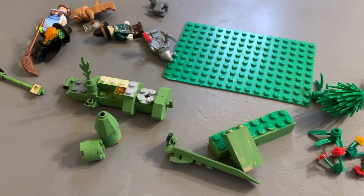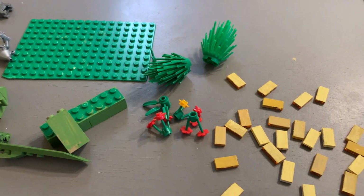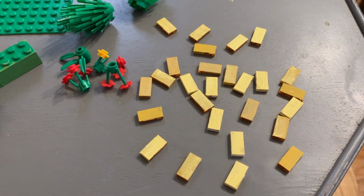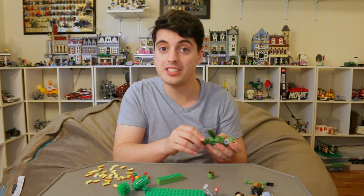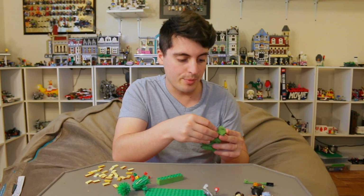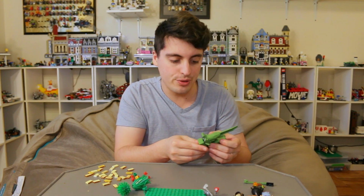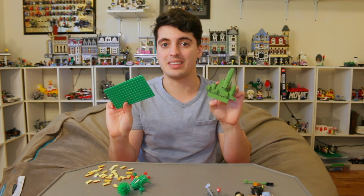Moving up the ladder in difficulty and complexity is the Wizard of Oz. As you can see, I have a lot more pieces here to play with, but it's still a relatively simple model. First step was to take a bunch of 2x1 tiles and color them yellow and gold. I decided to use different shades of yellow and gold for these tiles to give it a bit more of a varied look. Then I took a bunch of random pieces, painted them all green for a little Emerald City skyline. I used a green that was a different shade than the grass and the foliage because I wanted them to kind of stand out and not be the exact same color.